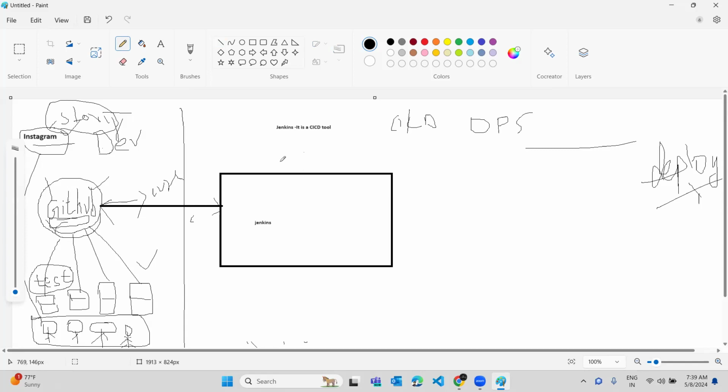In our example, it is like we create a connection from the well to the tank, so the water comes to the tank. Similarly, between GitHub and Jenkins we create a connectivity, so the code that's in GitHub will come to Jenkins.